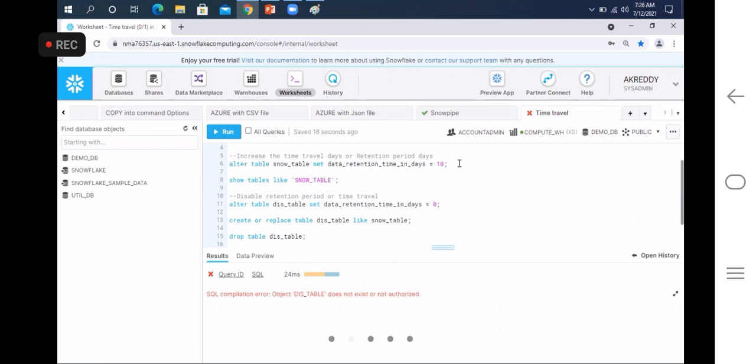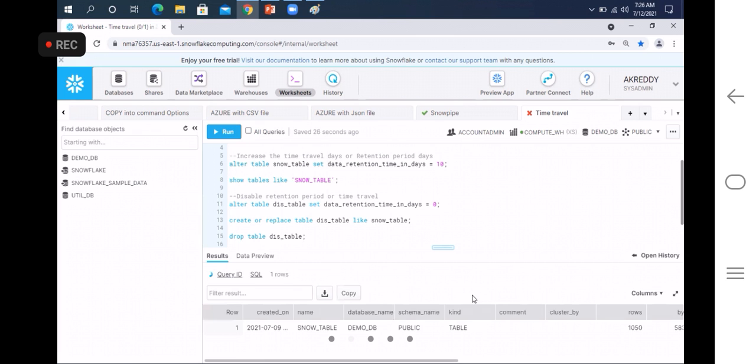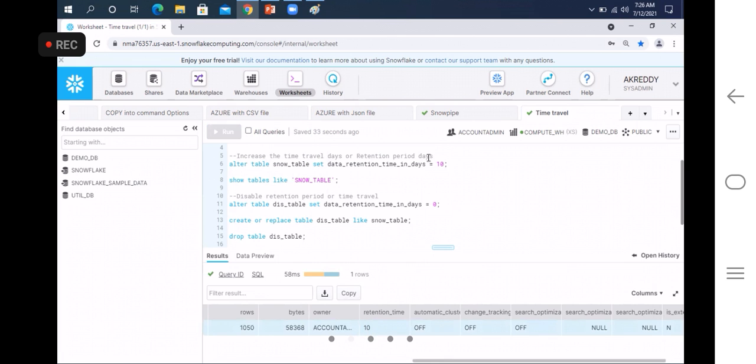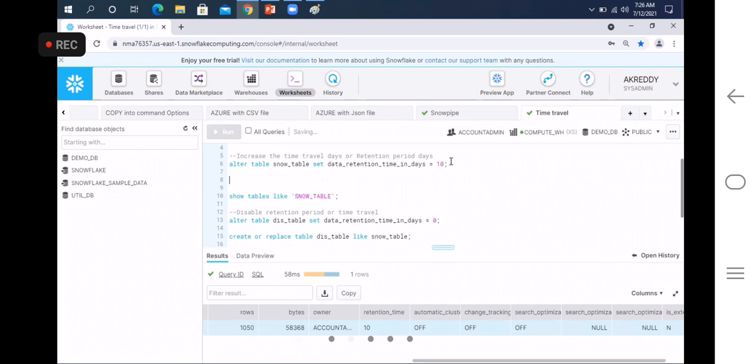But if I set the, by default snow table is there, right? By default snow table retention period is 10, so we have increased up to 10 days, right? So I'm creating a same table. I'm creating one more table called time travel table.